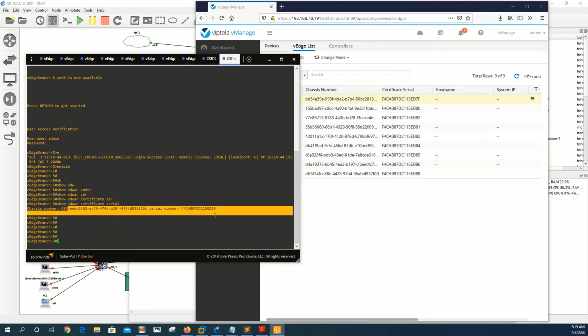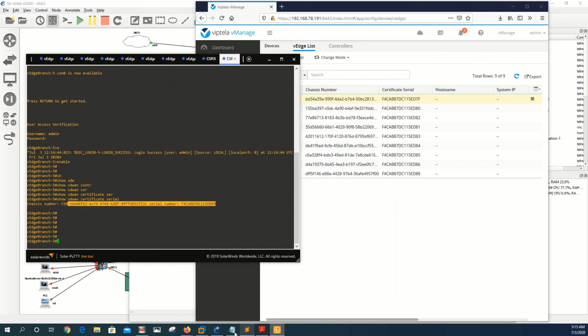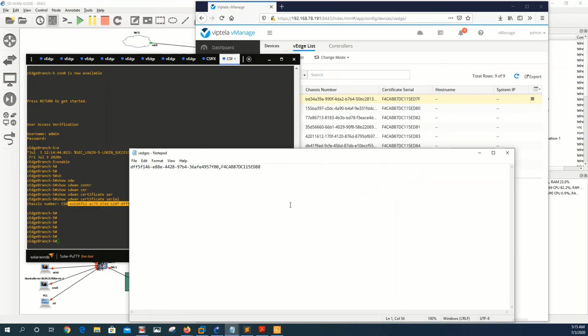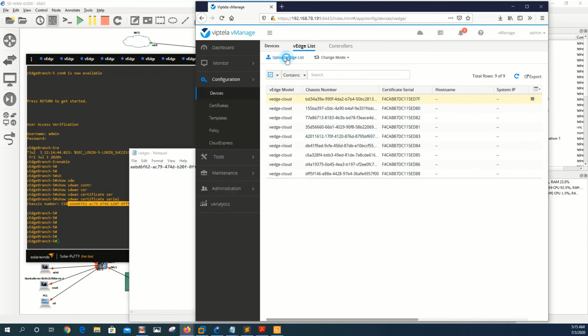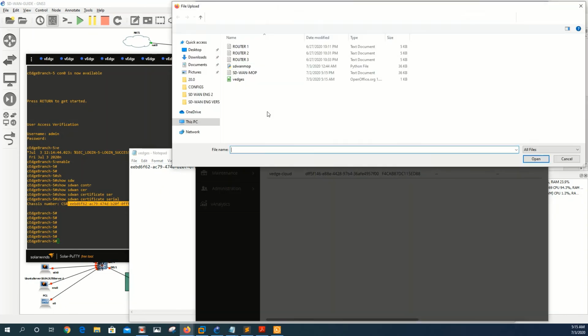We don't need to copy all of it anymore, because we know that the CSR does not work. Then we're going to take this part, save, and then upload.